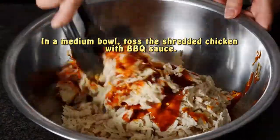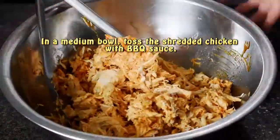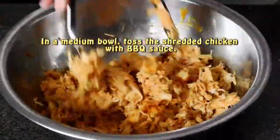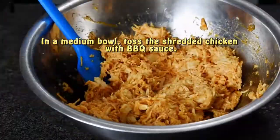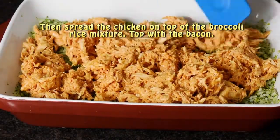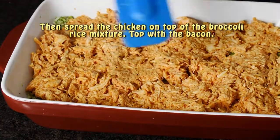In a medium bowl, toss the shredded chicken with the barbecue sauce. Then, spread the chicken on top of the broccoli rice mixture. After that, you're going to top it with some bacon.